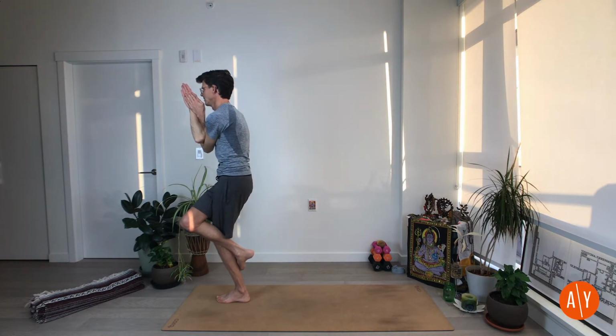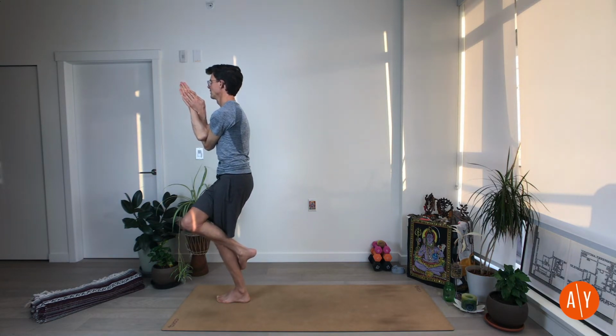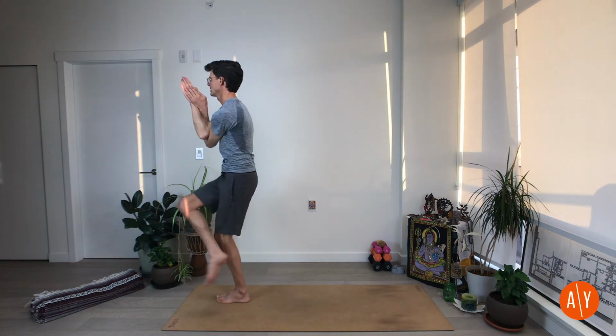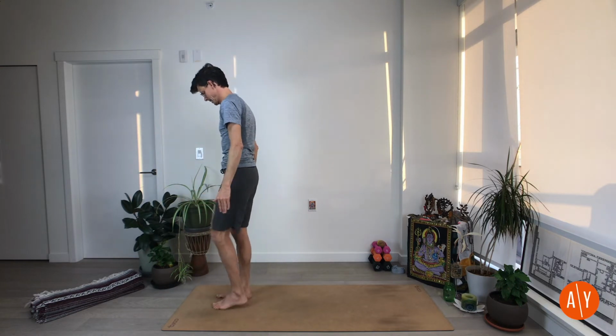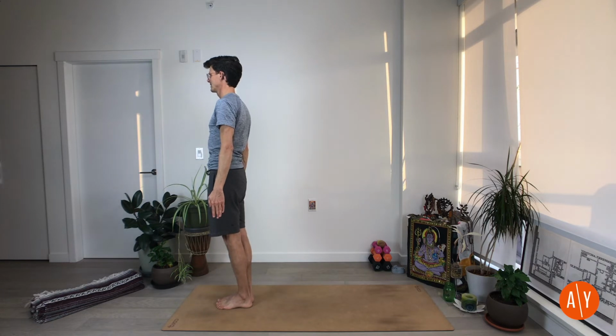Squeeze your legs together. Squeeze your arms together. Push down through your left foot. And steady your breath. Stretch up through the top of your head. Tadasana. Unwrap it. Bring your arms to your sides. Tadasana. Steady your breath.